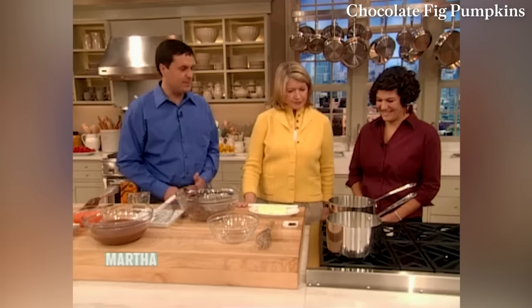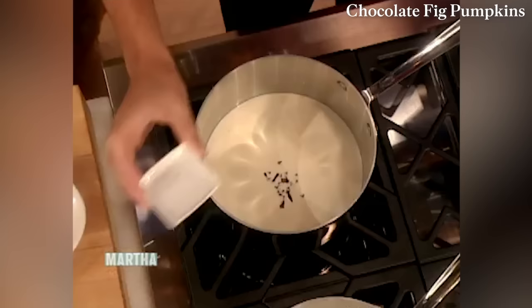So I think that our audience really wants to know what your chocolates are like. So can we make this wonderful ganache-filled fig? We're going to start making the ganache now. We're going to take some cream, and we're going to put some cloves inside to flavor it. About 20 whole cloves to 1 1/3 cups of cream. That's right. Okay.